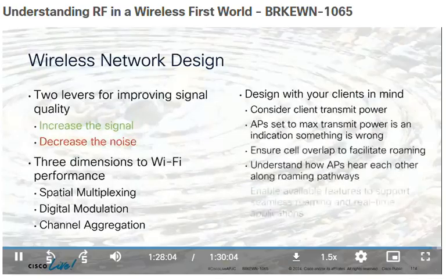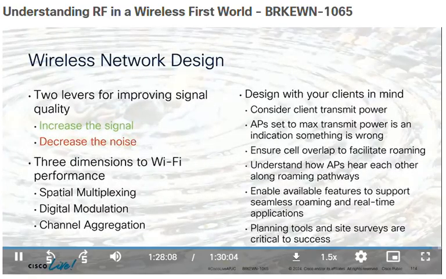The other piece is really think about my design, and not just from the access point perspective. Think about the clients. What type of clients do I have in my environment? What applications are they going to be using? How are people going to be moving about that environment? I know we often focus on client devices like these, but I do a lot of work in all different types of verticals. If I'm talking about a distribution center, I've got these handheld scanners that people are going to be taking down the hallways in the warehouses. Those hallways are big metal shelves, and it's always different what's on those metal shelves. Even if they keep it consistent with what they put on the shelves, the company goes and changes to foil bags, which changes the characteristics of everything. So always be thinking about what those devices are, what the environment is. Take advantage of the features and capabilities that we have, and really use the planning tools, do the site surveys.